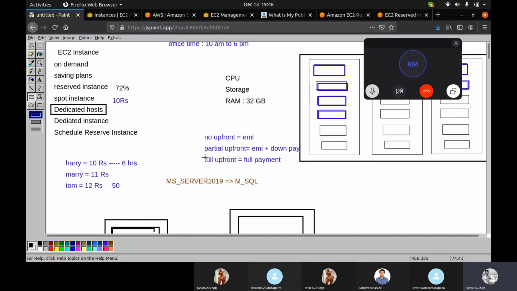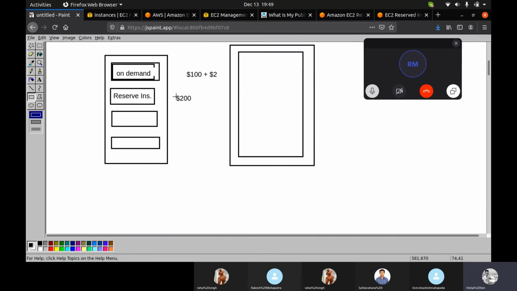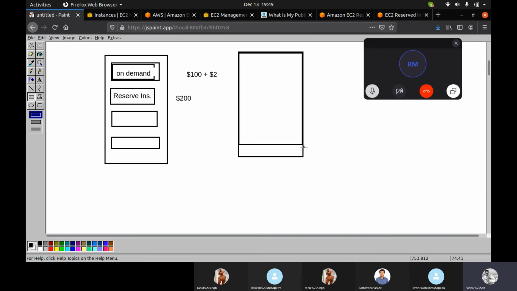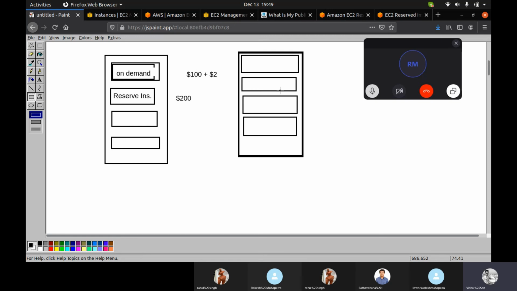See, suppose this is my hypervisor, and in this hypervisor, suppose this is your first machine, second machine, third, and fourth. So we have four machines here. At that time, I want to reserve capacity on this hypervisor.